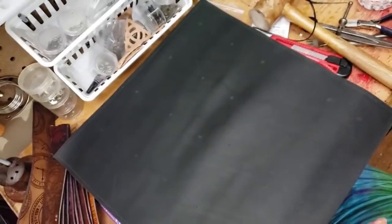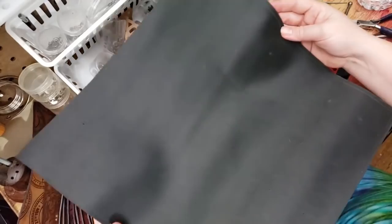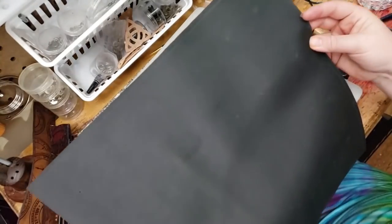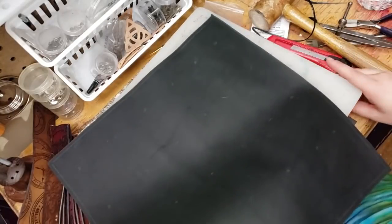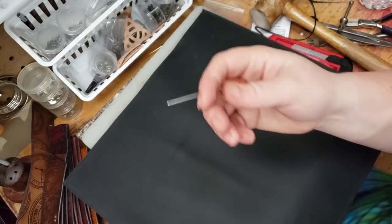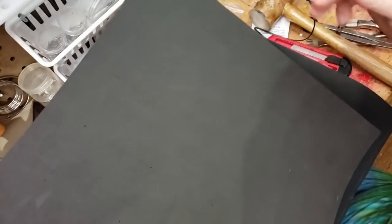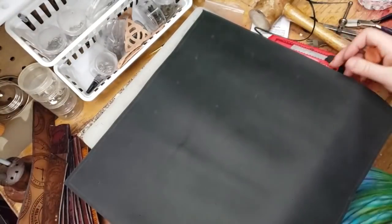And I have planned out where I want my hooks to be to attach my pendants, and so I have them marked. This is the top over here. I just used this awl to kind of poke. I templated it out on the piece of foam. If you can see, there's some little pinholes where I poked and was like, yeah, that looks pretty good. And then I transferred it through onto the leather.